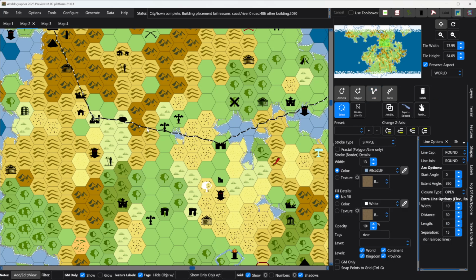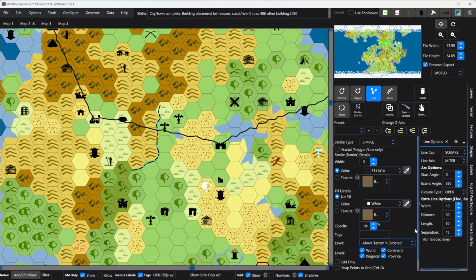Just a pro tip: if you want a line that's similar to another line, you can just select the prior line, then it loads in all of those settings. And then I'm going to create my new line. And here I can say that, you know, these hills end in a line here, which doesn't match perfectly with the hexes, but it's pretty close. It's not a road, so I'm just going to delete this one particular tag here. It can go on the roads layer, but we'll just put it on the above terrain layer there.